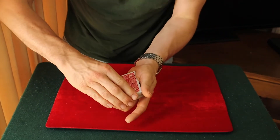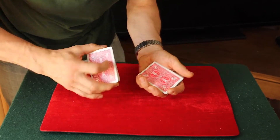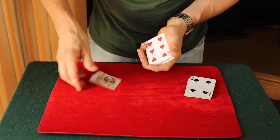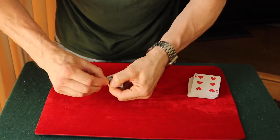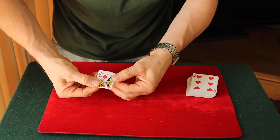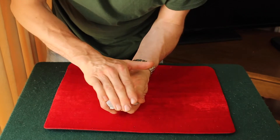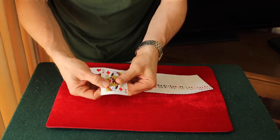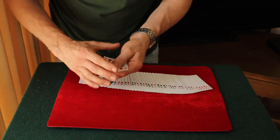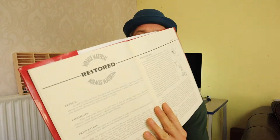This is a nice one. We'll take some cards, give the cards a little mix. A spectator can call out stop whenever they wish — in this case, the Queen of Diamonds. We'll take the Queen of Diamonds from here. What you do is you actually make it look like you're tearing the card into pieces, but in reality you're not — it just looks like you are. It is called an illusion. Watch the pieces go on top, just like so. All I've got to do is take that Queen of Diamonds, give it a little wave, and the card actually transforms into a whole card. And that is how you restore a card. Everything can be examined, even me. That one was simply called Restored. I think it's a nice little effect, and I hope you enjoyed that. Let me know what you think in the comments section below.